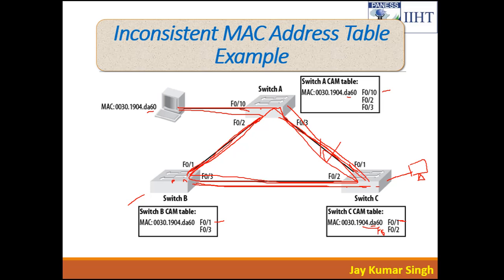And the MAC address table, what we are talking about, that is normally constant, at least for 5 minutes, right? So with this broadcast problem, you can say the MAC address table will be inconsistent. It will not be stable. So sometimes you will find some information, sometimes you will find other information. It keeps on changing.